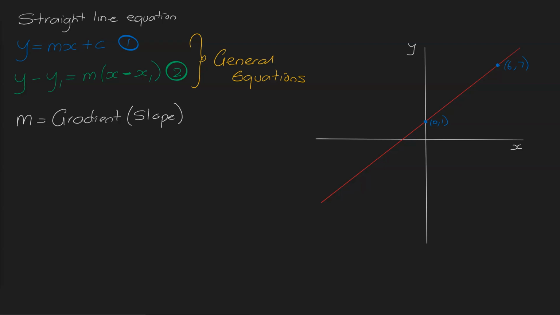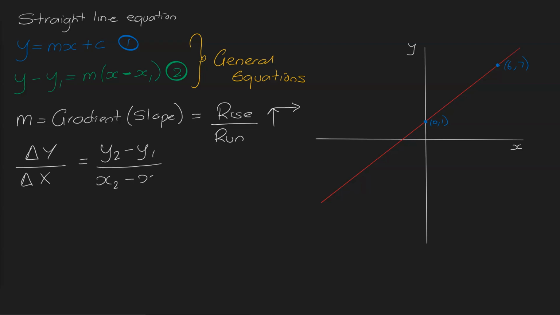And the way we find our gradient is we look at rise over run. So how much it is going up by and how much it is going across by. So this is our rise and that's our run across there. Cool, so rise over run. In other words, you can write that down as the change in y over the change in x, and you come up with this basic formula for gradient, which is y2 minus y1 over x2 minus x1. So the change in y over the change in x gives us our gradient.